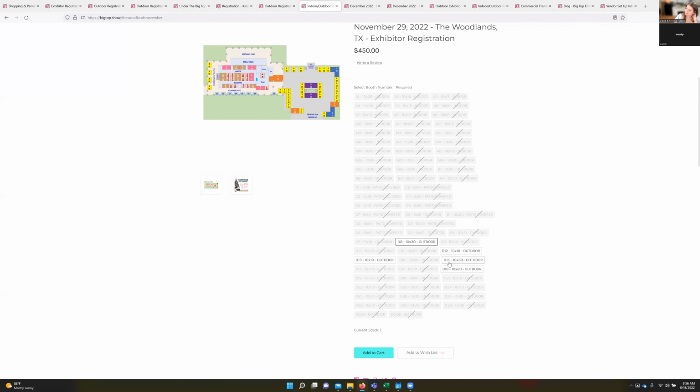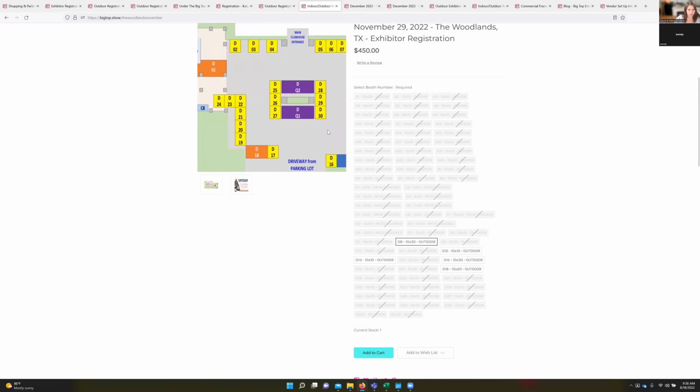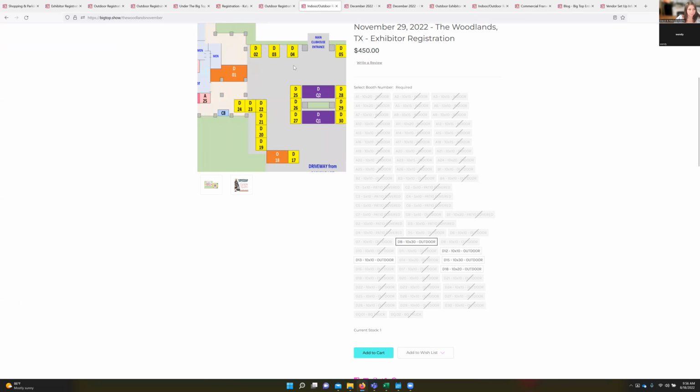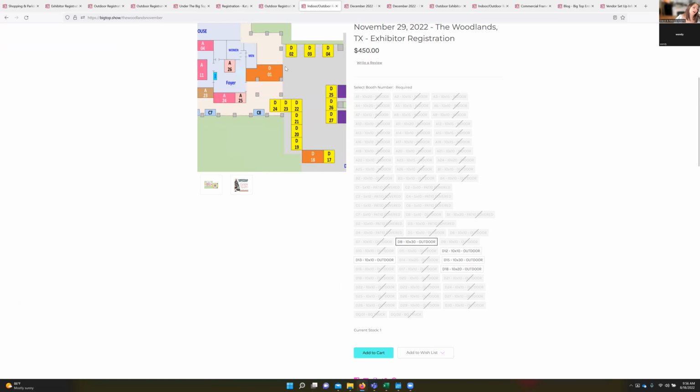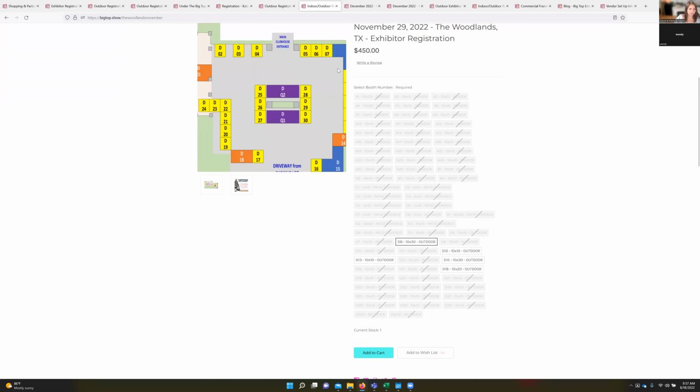So good spots. As far as load in and load out, we do load in on Monday, pretty much all day, like 10 a.m. to 8 p.m., I believe. If you're outdoor, you can drive directly to your booth. If you are indoor, then you will come up the driveway. I don't know which way Dave has you guys going, but I'll just show you, come around this way, and then you would back up to the building to unload, whether it's a vehicle or a trailer. Just keep in mind, we can only fit so many vehicles in this little ring at any given time.